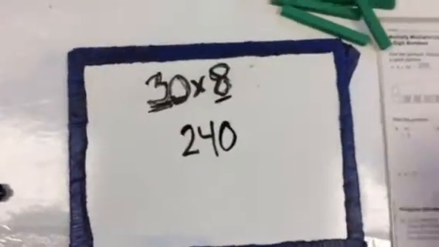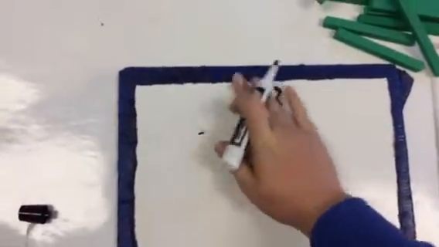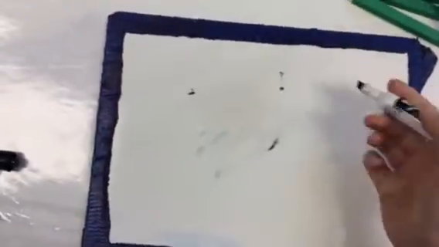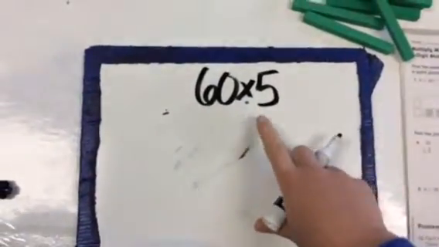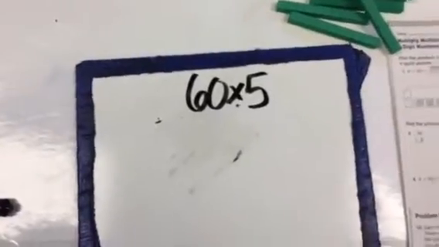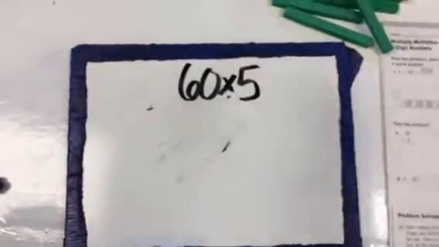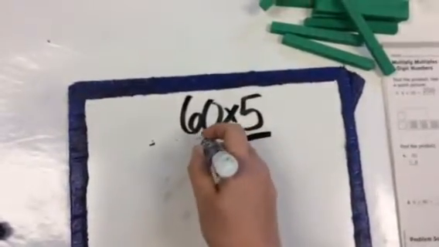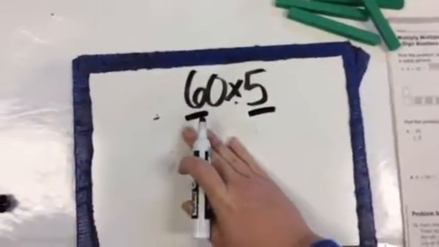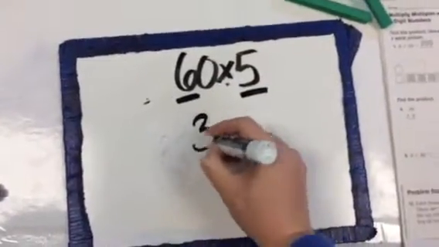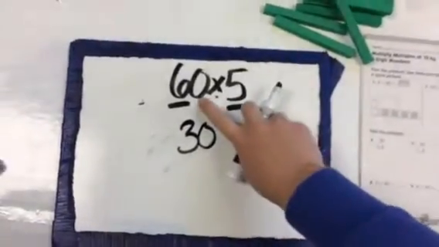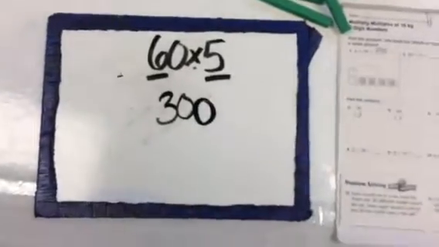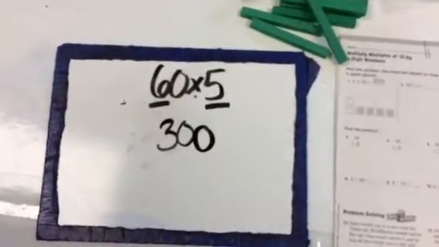Okay? Let's try another one with the shortcut. Now we know we always are able to represent these, but these shortcuts will help us. Let's try 60 times 5. We know that we could use our 10 rods to make 5 groups with 60 in each and count all those rods up. But there's also a shortcut. We can multiply our non-zero numbers. So we can multiply 5 and 6. We get 5 times 6 is 30. So we write our 30. Now we got to tack on how many zeros there are in this problem. There's 1 zero, so we tack on 1 zero at the end. So 60 times 5 is 300.